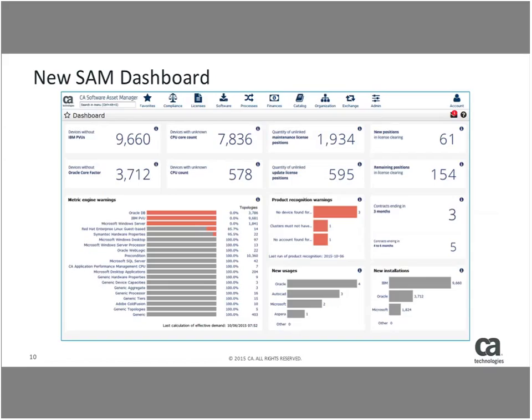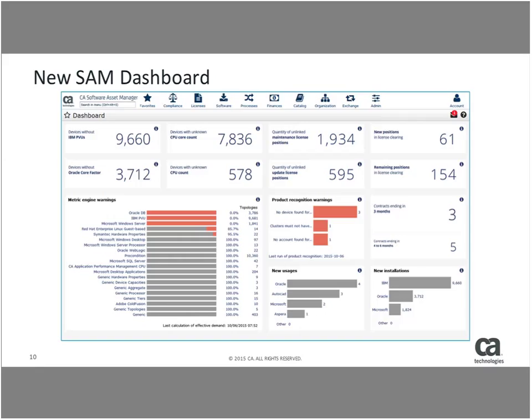Here's a closer look at the dashboard, and it's broken down in quadrants. If I look at the upper left-hand quadrant, I'm focusing on device information. Upper right-hand side is information and KPIs related to contract and license, my entitlement data. Lower right-hand quarter is focused on software or product recognition, information about my product recognition position.